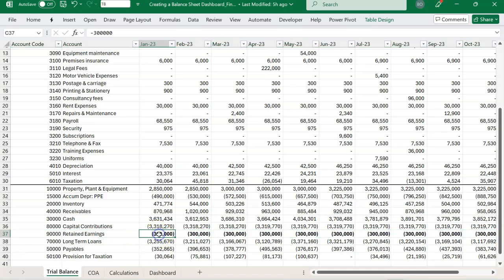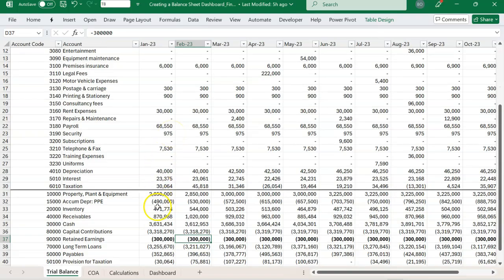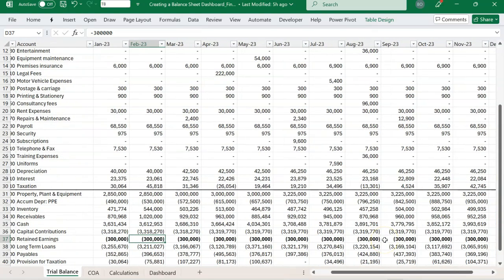If you look at the starting data set, we have a flat retained earnings going through January to December. What we need to do is to be able to calculate the profit or loss for each month and post it to the retained earnings, and then also create a cumulative sum or aggregate that will give us the total retained earnings at the end of the year.